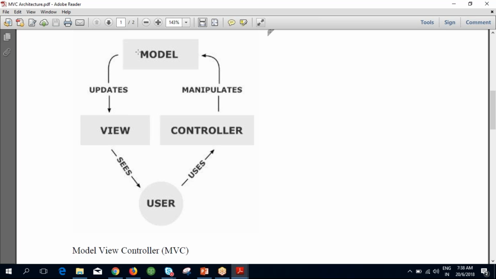Now, how can we display those components to the end user? This model is like a backend. For that, we need a front end, because as an end user, I can see only the front end. I don't need to see the back end; it's not required. I want to see the front end. In the front end, I have to enter the customer data. Then we have to save the data in the backend.